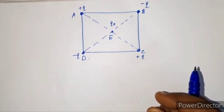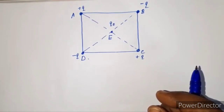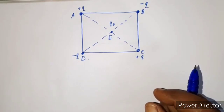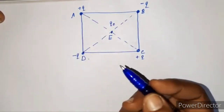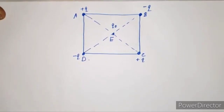So first question is to find the total work done in assembling the charges. That means the four charges, not that fifth one. Okay, find the work required to put together this arrangement. That means ABCD. So we are not considering this charge at the center first. Consider only these four charges. Total work done means what? As I said earlier, we are asked to find the potential energy.